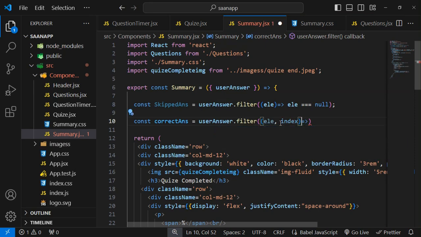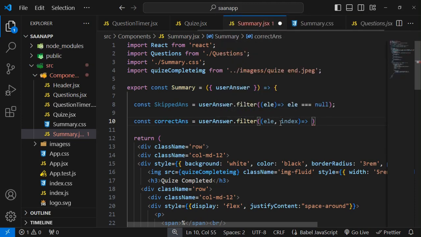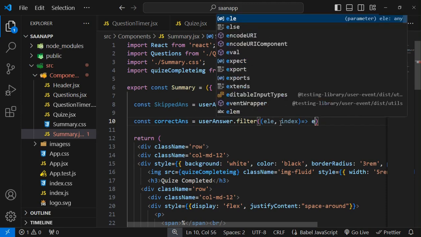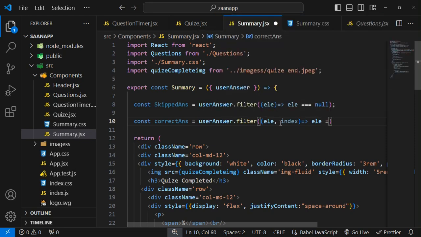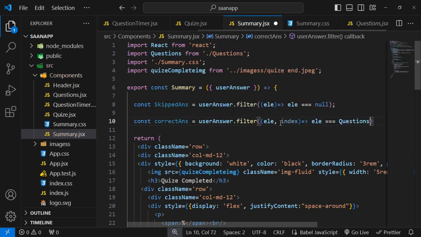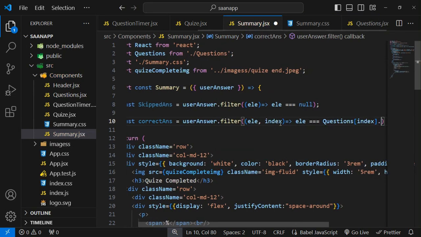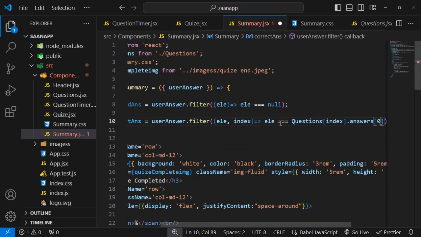So I'm just typing here index. I'm just pointing to question. If I type here element, which is ELE, is equal to questions index dot answers of 0th index.